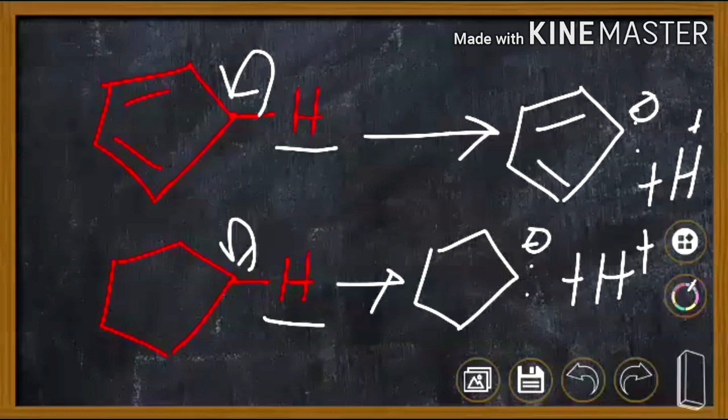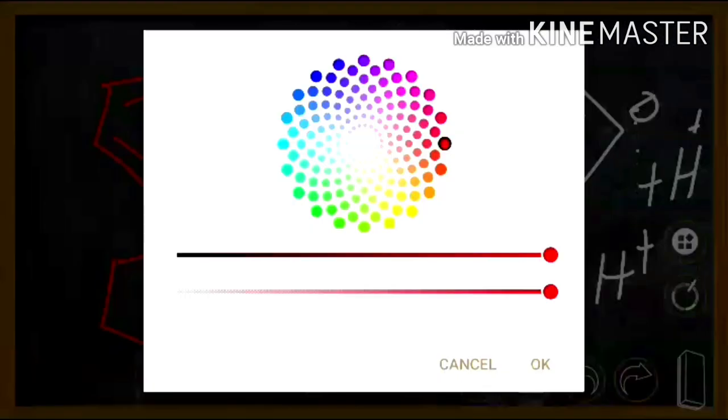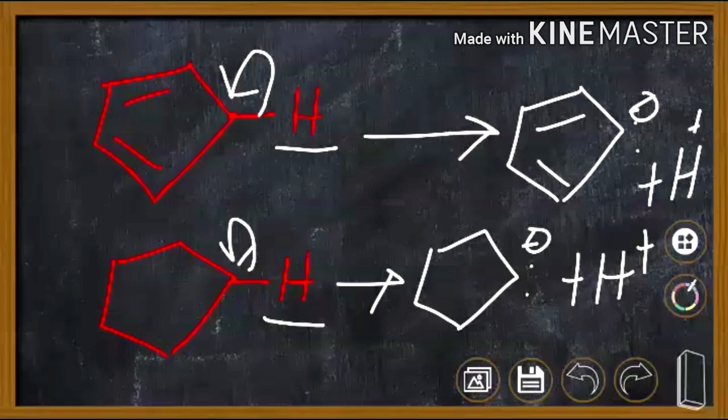We know that this is the cyclopentadienyl anion. It is aromatic in nature. Aromatic means you can expect resonance, right? So this lone pair of electrons shifts, and at that time this pi bond shifts onto this carbon atom, and that thing happens. So this is highly stable. So cyclopentadiene is much more acidic compared to cyclopentane. Okay, clear? Thank you. Take care.